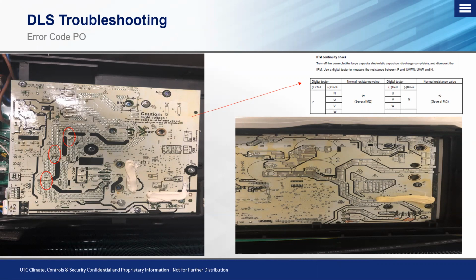So for example, if you were checking your incoming AC voltage and you measure 232 volts AC, what you should expect on the DC side should be that 232 times 1.4. That number should be what you expect on your capacitors for your DC voltage between your positive and your negative post.